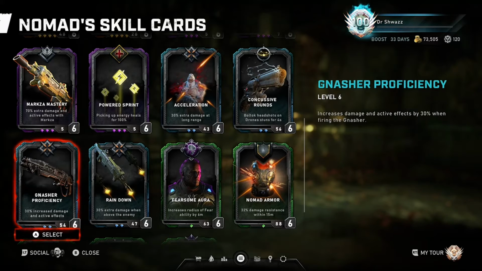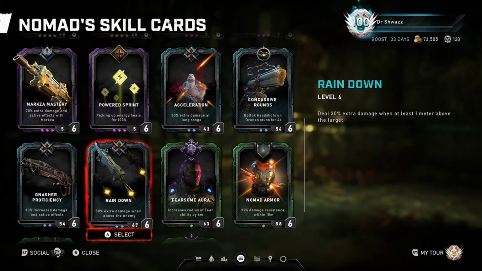Try it out. Let me know if it works for you. Moving on to Rain Down. Deal 30% extra damage when at least 1 meter above the target.